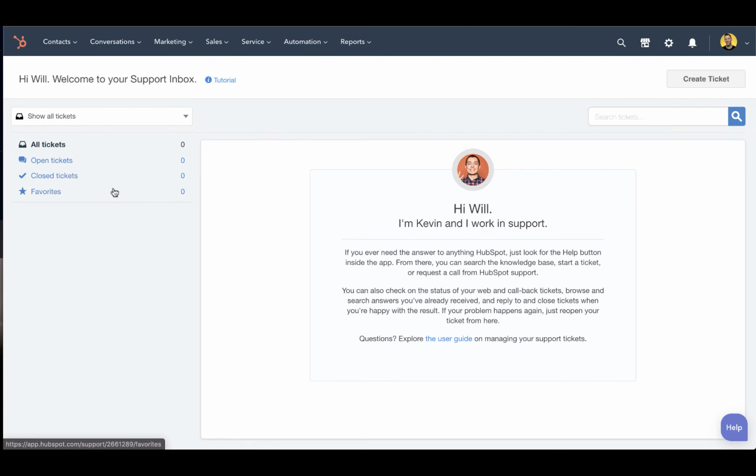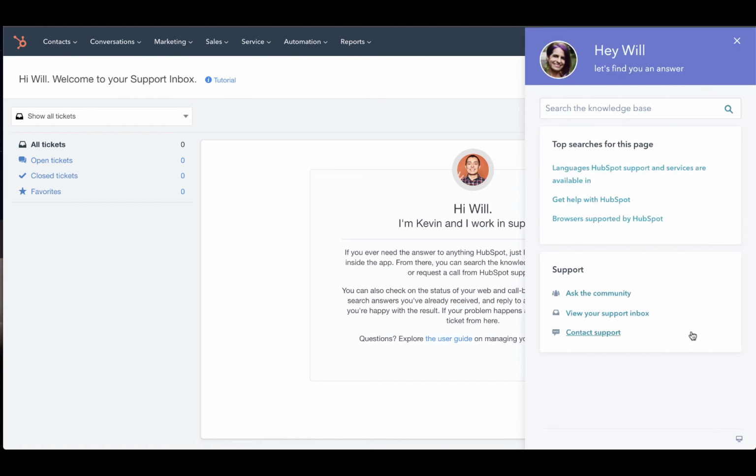However, if someone else on your team had a question and they went through a support ticket with HubSpot and you have the same question, that answer can be saved here. This is another great place to find the information that you are looking for, especially as it applies to your people and your organization. So make sure that you check through the open tickets, the closed tickets. If you have a common question within your organization, I would put that in the favorites part of your support inbox. This way, everyone can easily find it and find the answer that they're looking for.